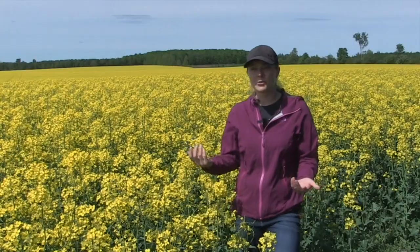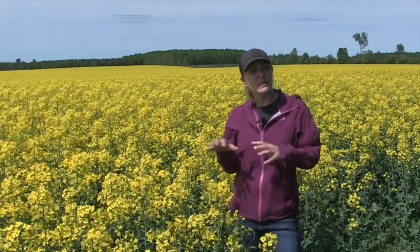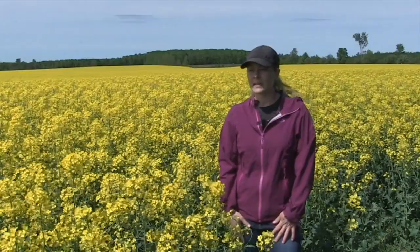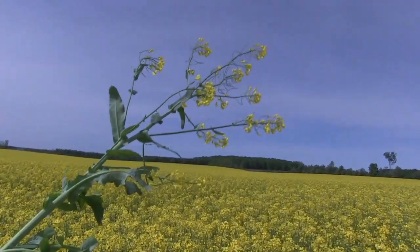Tell me about spring, summer conditions to optimize yield. Do you need to avoid that big heat in the summer during flowering? Yeah, if it's above 29 degrees, just like spring canola, that will cause some abortion. But because this crop is flowering in May, we have less issues with hot weather. Now, it was 30 degrees the other day, but the heat is less of an issue because of the timing, and that's why we're able to grow winter canola down in Essex and Chatham-Kent counties, because it's flowering so much earlier.